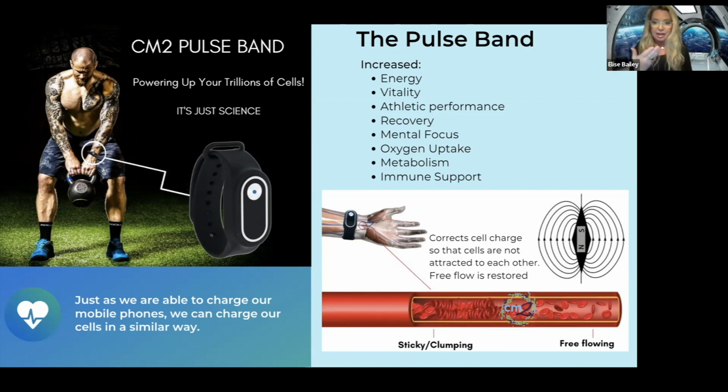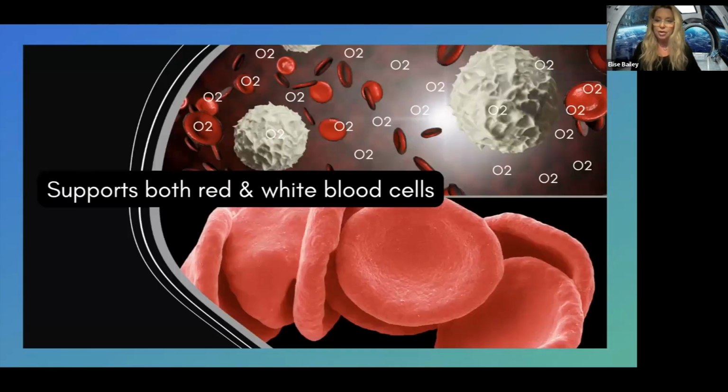It's non-invasive. It's so cost efficient, so cost effective, and it's just going to increase everything else that you're doing, everything. So when you think about these cells, it's not just the red blood cells, it's also white. So we're talking about our immune system, immune responses in the body. Autoimmune is one of the biggest issues right now. So the fact that we can target sending aid to an area of our body that's needing support, that's needing help, that has to remember what it's meant to be doing, this is pretty exciting.